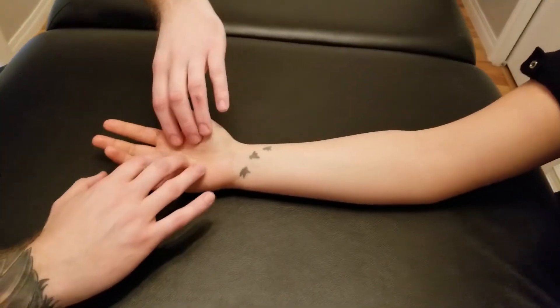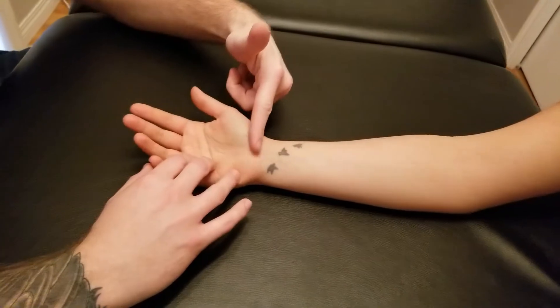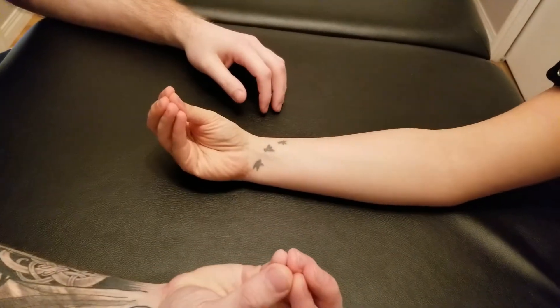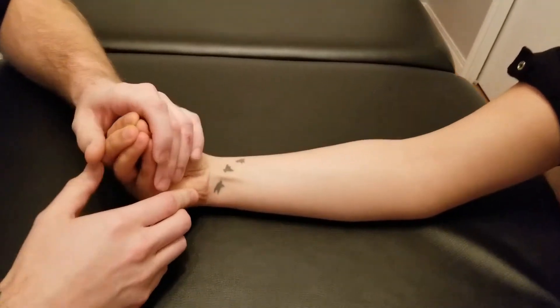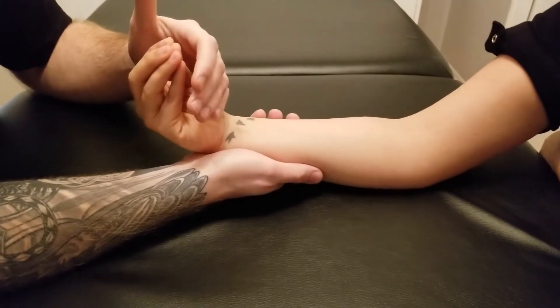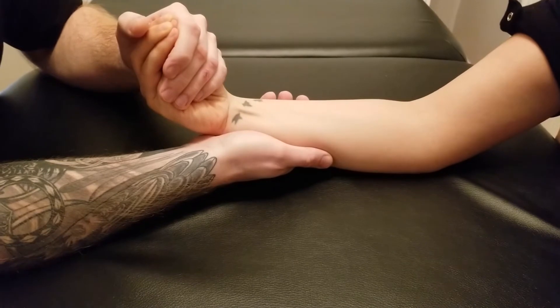Now for the break test, it's going to be really hard for me to try to pull apart all the fascia of the palm, so we're just going to be testing its function at the wrist. I'm going to have you bring your fingers to a point and bring us partway into wrist flexion. I'm going to put one hand underneath her forearm just to stabilize it. My other hand is really just going to be gently resting across the fingers as I pull her wrist into extension.